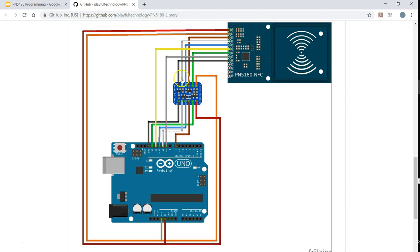This is the level shifter. What I came to know is this board works with 3.3 volts, whereas all the SPI signals from Arduino are 5 volts. Because of that, you need a level shifter from 5V to 3.3V. You do not have to connect the level shifter for all the pins, because some of the signals — for example, signals coming out of this board to the Arduino — do not need a level shifter, because any signal coming out of this board is 3.3 volts and Arduino can very well read 3.3 volts.